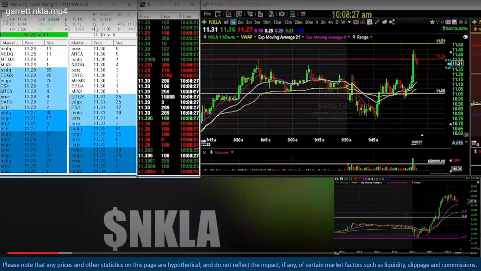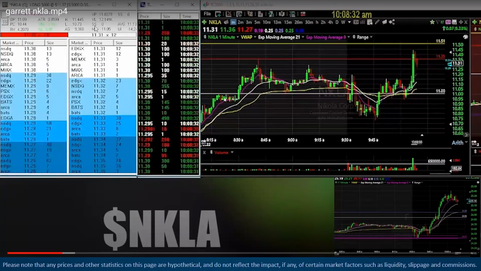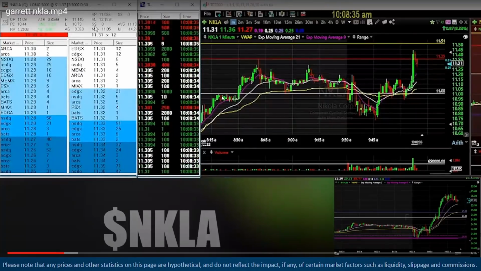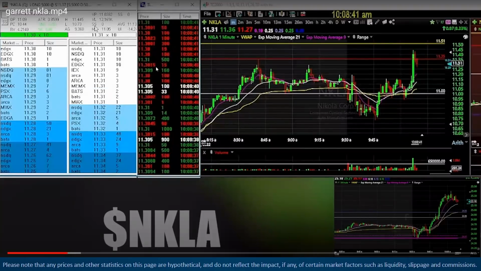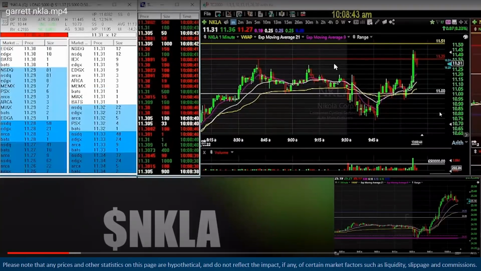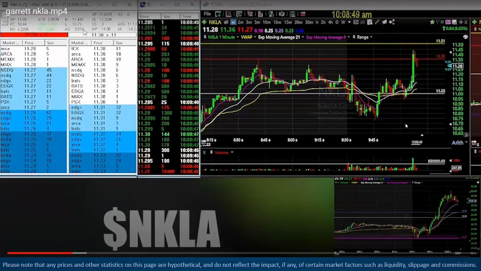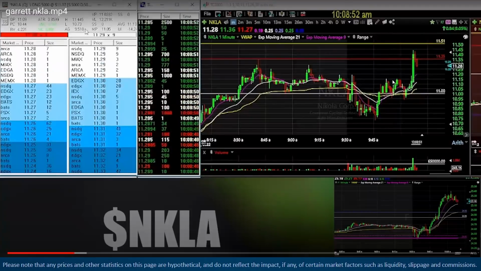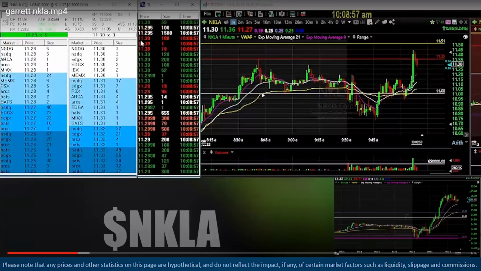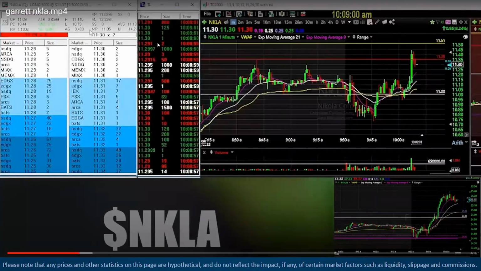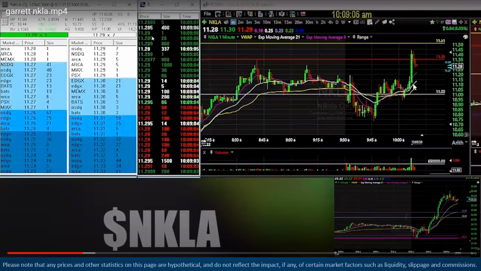That probably means that could have been a spray, that could have been some sort of algo that printed stops at that area. Maybe they knew there was some volume. I don't know. We never really know, but what we do know is what we're seeing real time, and that's that they won't get off the offer now after a massive volume bar just came in. If that was real volume, if that was someone really trying to buy that, maybe it's an algo that's trying to squeeze shorts, they're going to work fast, and it's not going to take too much time. And what we're seeing is that every tick right here is being met by them hitting the bids and then moving the offer down.